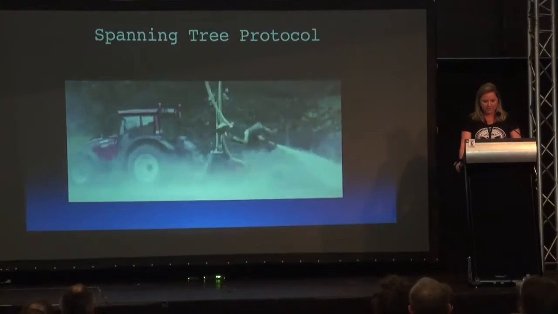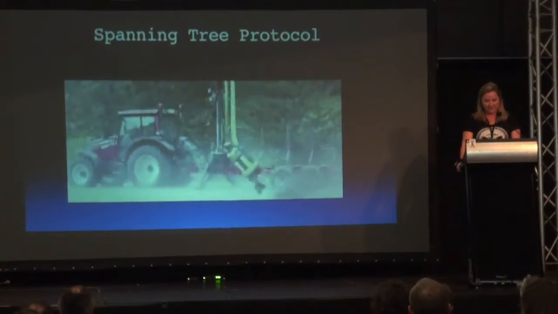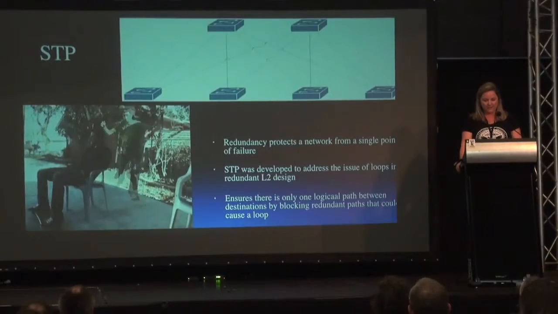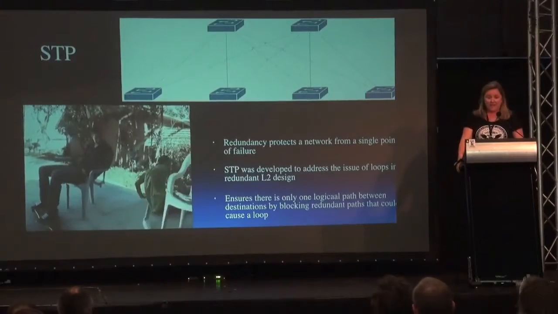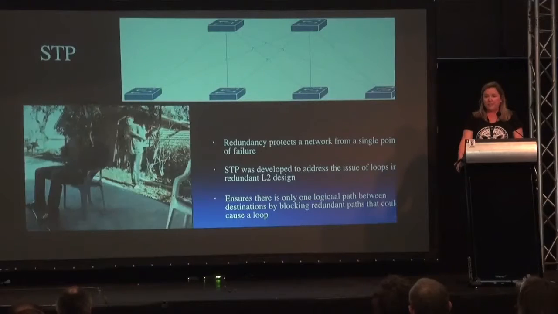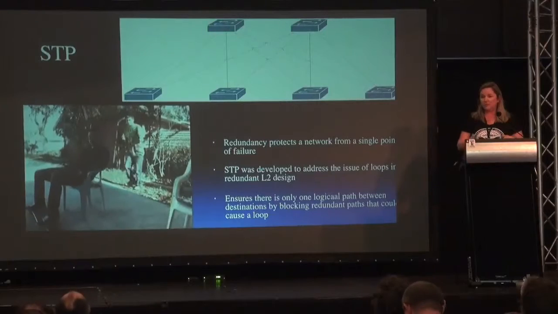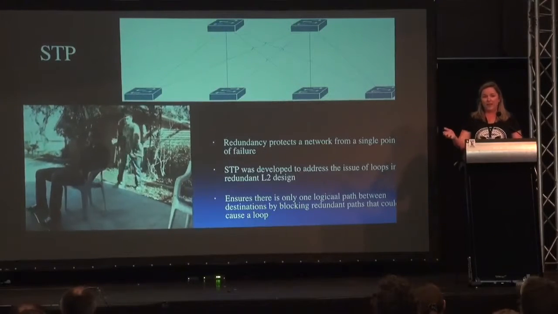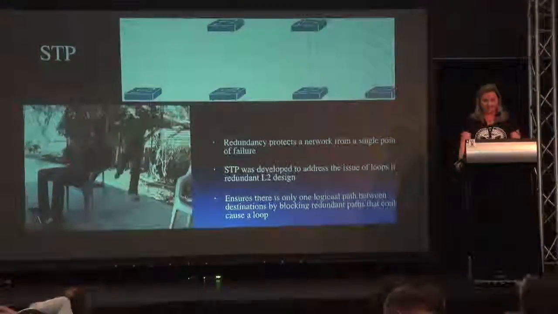The last layer to attack is the spanning tree protocol attack. I found a GIF for redundancy because spanning tree is to mitigate the problems that redundancy causes in your network. Spanning tree pretty much protects a network from loops caused by redundancy. Once you put in multiple links between switches, you start getting loops around your network, which can quickly DoS your network. So that's what spanning tree was developed for.